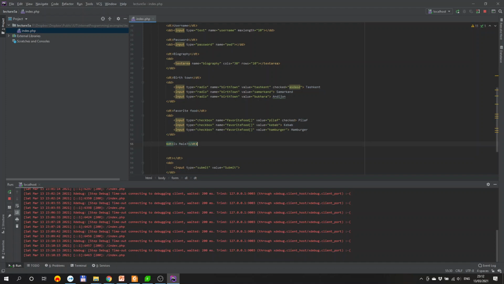I wouldn't say gender because some females could get offended with that. So I would rather call it is male. It's a Boolean value, right? If I say gender and set it as a Boolean value, and if true means a male and false means a female, obviously that would be very insulting. So I rather say is male, something like that, right? So in this case, if it's true, it's a male. If it's not true, then it is obviously female, right? Or, I mean, some people think it's a spectrum, but I'm kind of a conventional guy, so I think it's a binary. So anyway, is male, right?